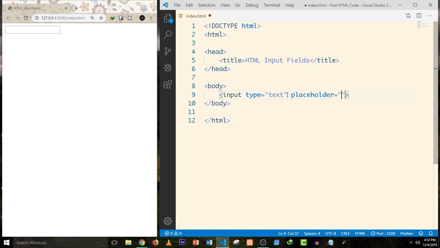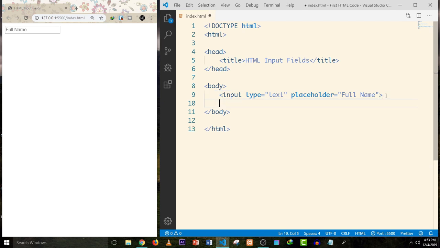The placeholder allows us to specify a piece of text that is used as a way of describing whatever type of data is expected to be entered into our text input field. So let's say we want the person to enter a full name. Let's save this. Now as you can see, our text input field has a placeholder text of full name. But even though it has a placeholder text, it still works as before. We can enter any piece of data we want and everything is going to work well. So that is it for the text input field.